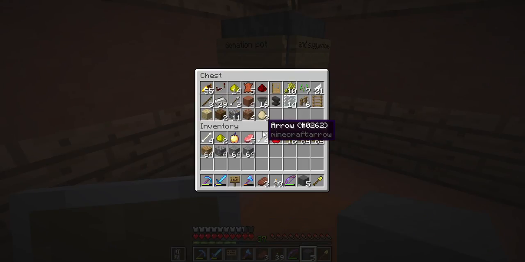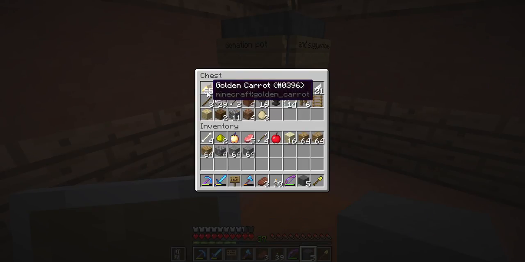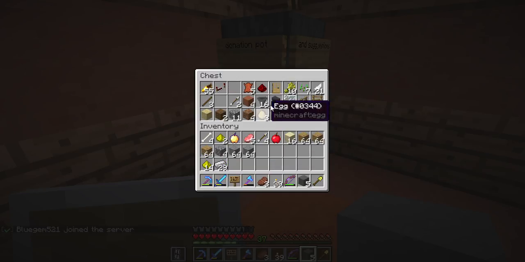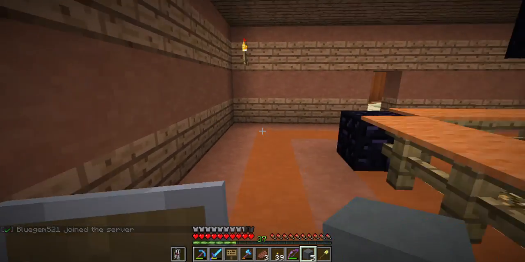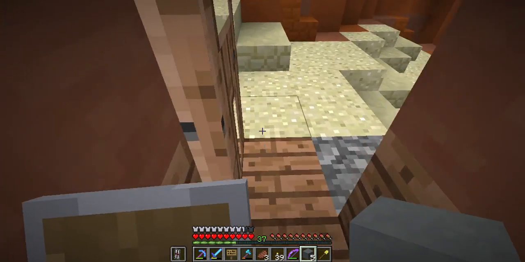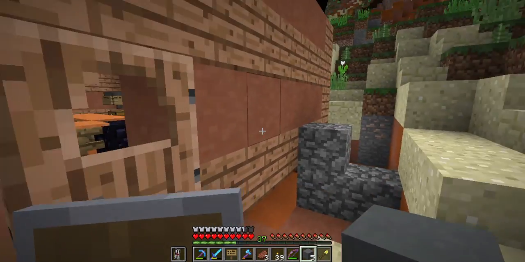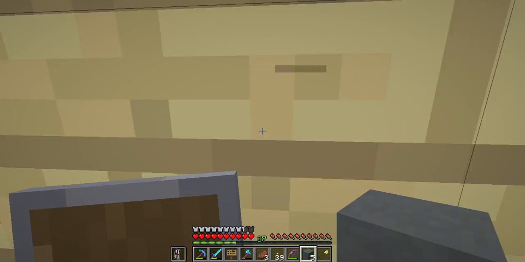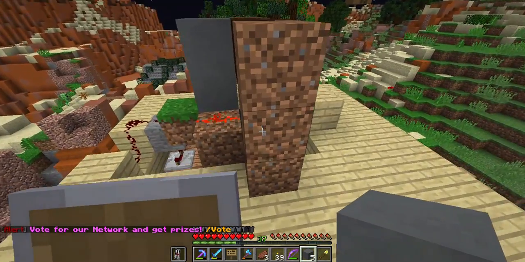This is the donation pond. There's been a lot of stuff. 55 golden carrots, a golden apple, 16 hoppers, iron, glowstone. I didn't know this many people would actually donate. A lot of random crap in there too, but this is what you get. So, this, 12 chickens.